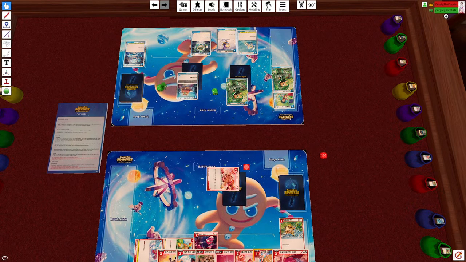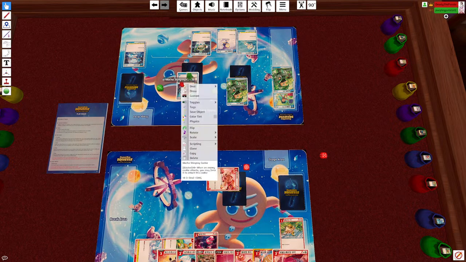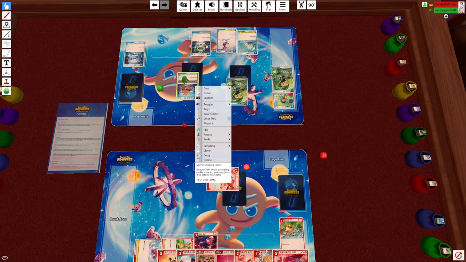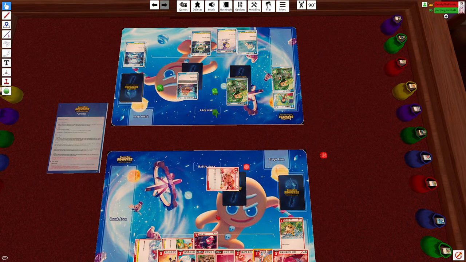So this is the part that I'm not sure of. I don't know whether you have to activate blocker on your turn or if you can do it on the opponent's turn. It's in the opponent's turn since it says when an enemy cookie attacks. Right, gotcha. And it costs 1 blue. Yeah, we'll just rock with it being opponent's turn.